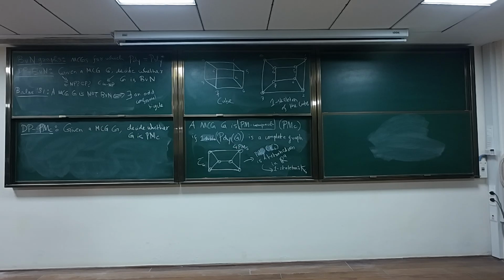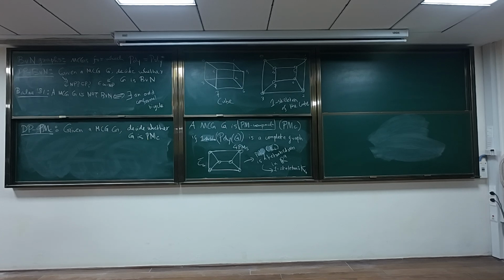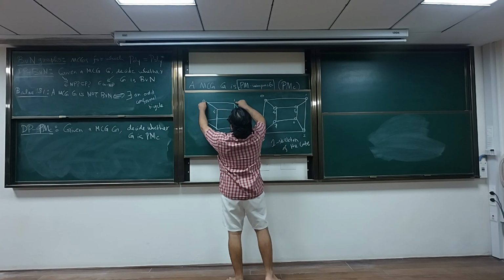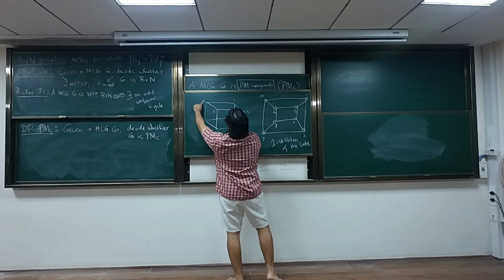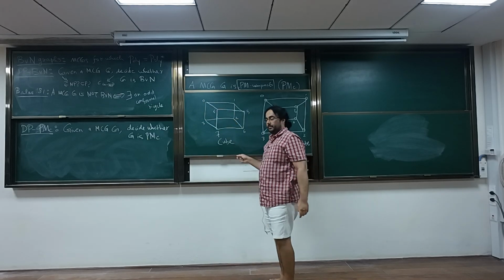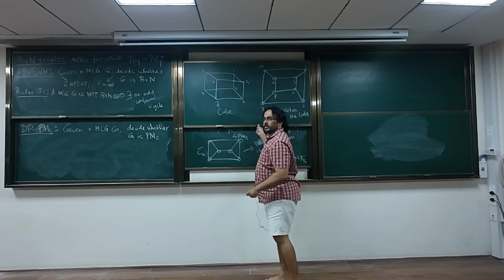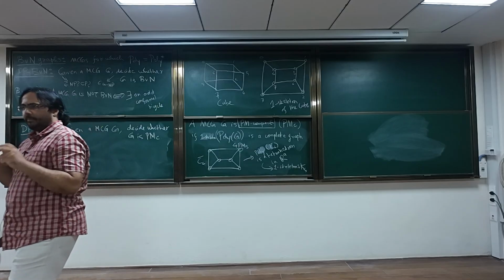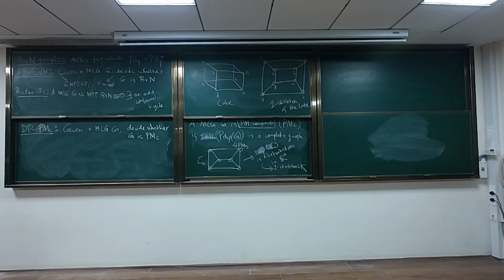Yeah? So I have two perfect matchings and I want to figure out whether they are adjacent in the polytope. Adjacent is clear, right? For example, in the cube, these 2 points are adjacent. These are adjacent, but these two, 0 and 2, are not adjacent. So we have two perfect matchings, and we want to figure out whether the corresponding extreme points are adjacent in the polytope or not.